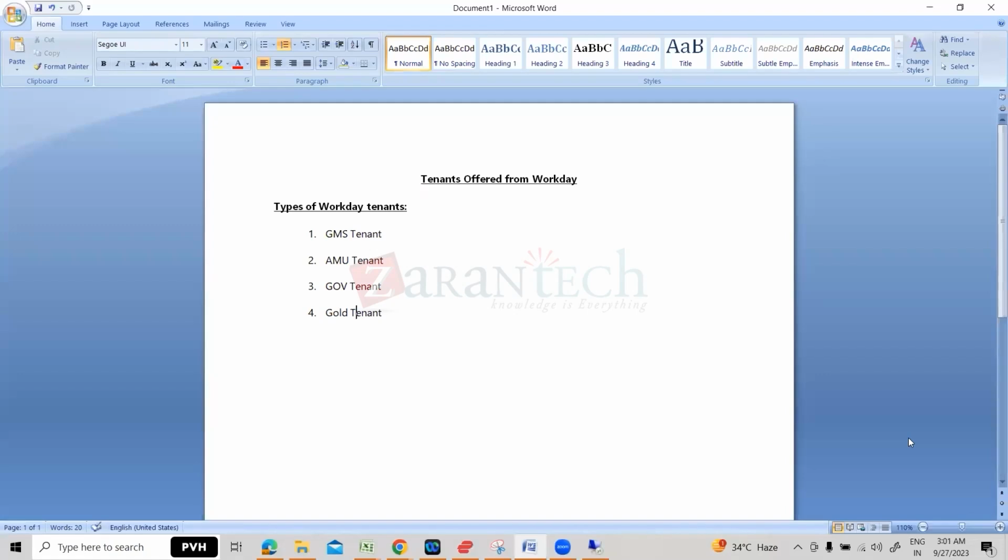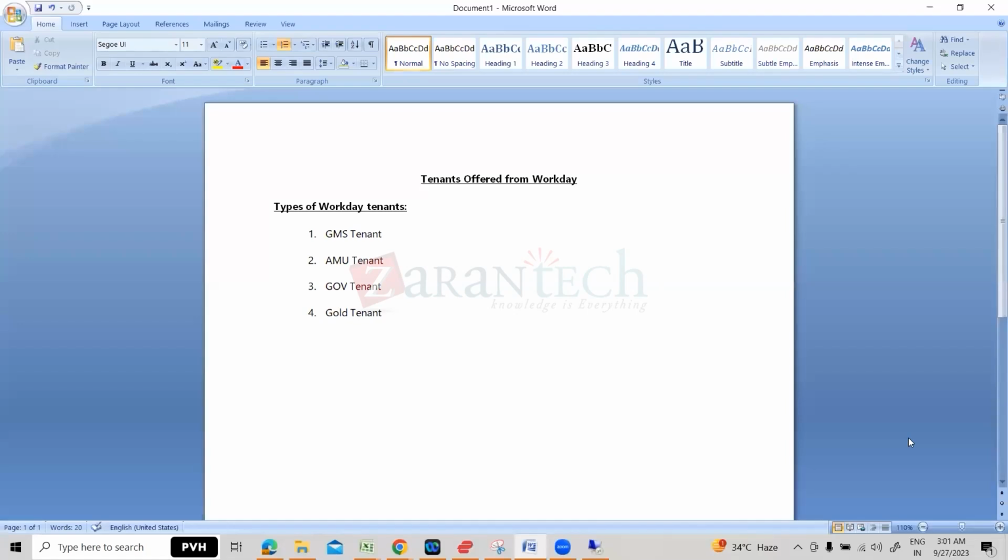in their tenants. So to test those fields with the actual production data, they provide a tenant to every customer, which is called the sandbox preview tenant. The sandbox preview tenant is used to test the updates which Workday delivers every 6 months. As part of the Workday HCM consultants, you will be involved in testing of those updates from Workday, and those testings will be done in the sandbox preview tenant.